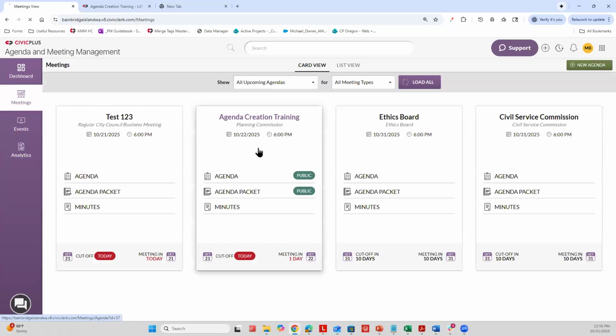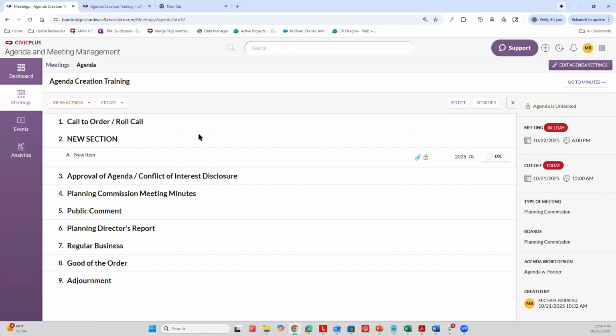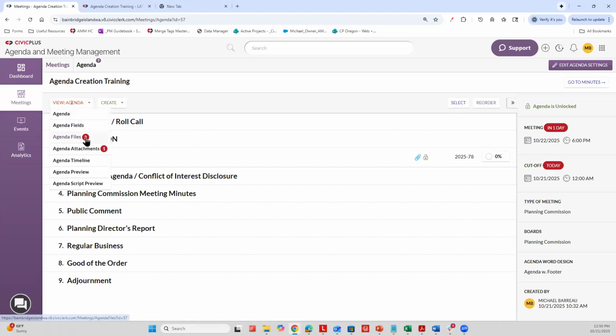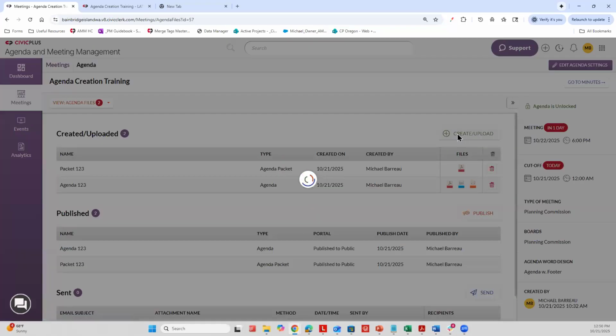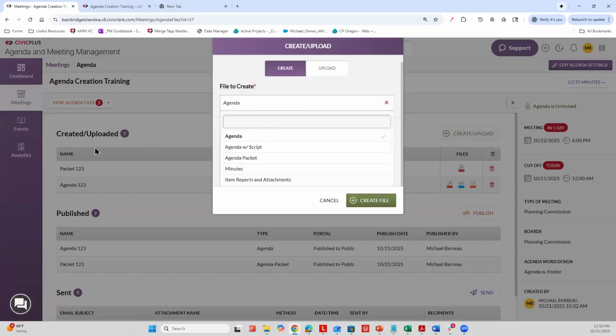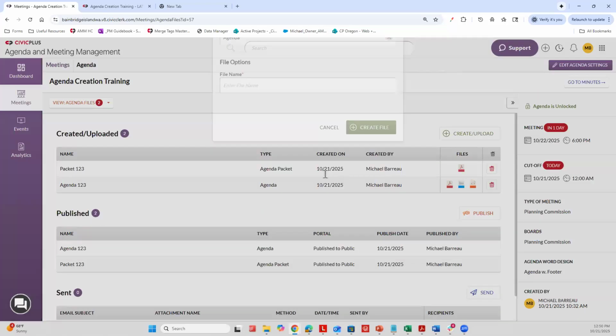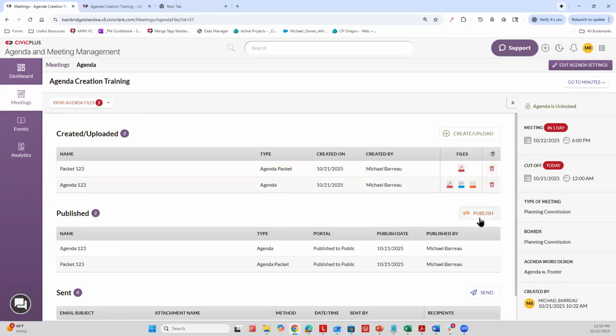Go to this agenda, and then we go to this drop down called view. Then we go to agenda files. Once we come here, we want to create that file. Once we create the file, we choose that file, that being the agenda, and then the packet, and then we publish them. Do you want to see me walk through it again, or are you okay at this point?